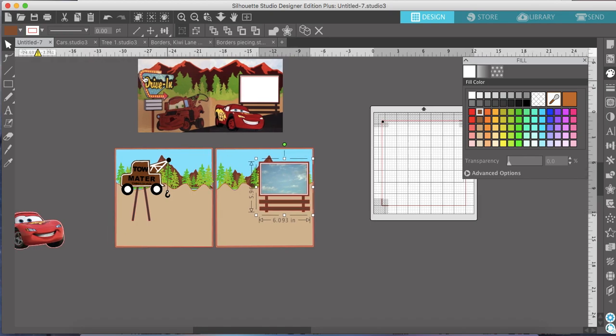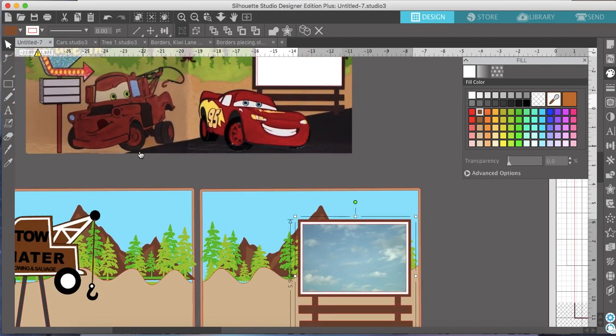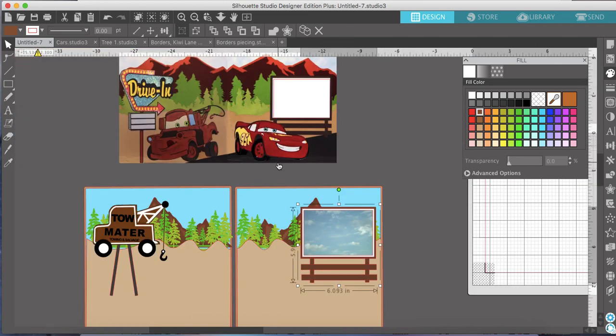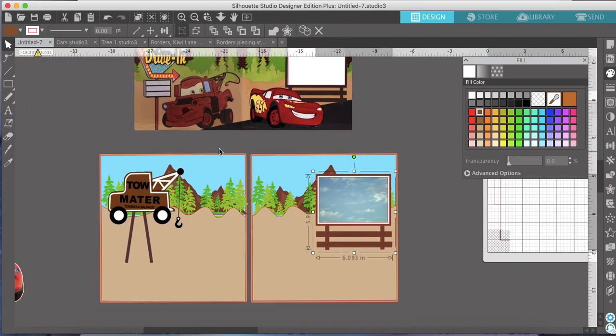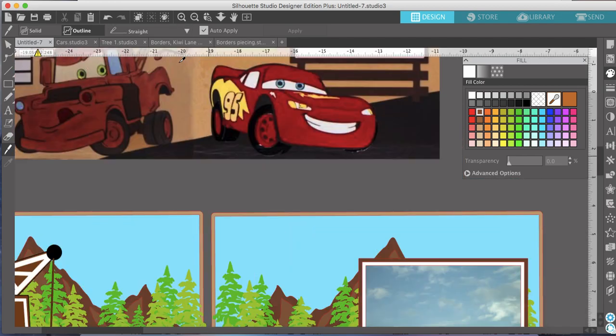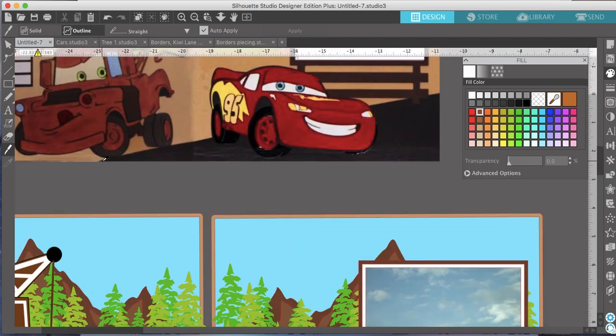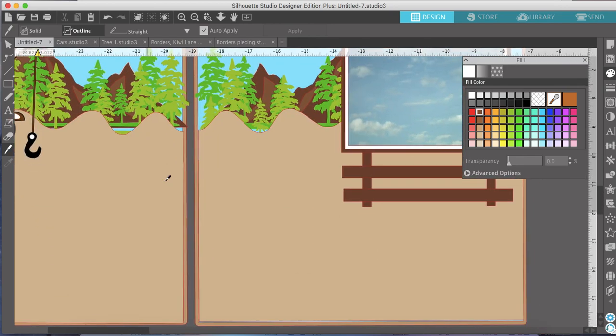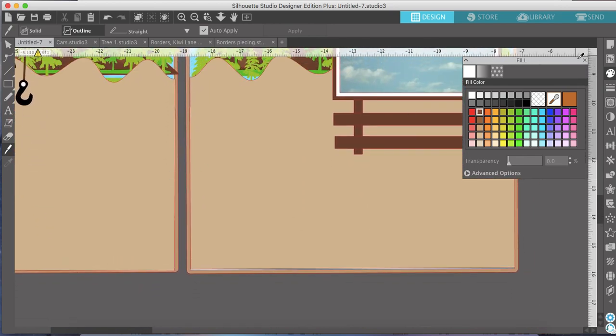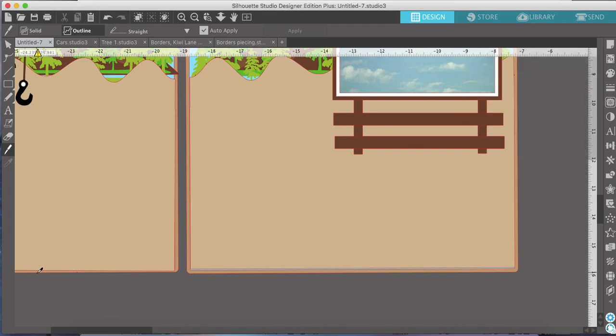Okay, so we took care of this part, this part. Now before I add my main characters, let's see here. So it looks like there's a road here. So the bottom part would be black cardstock. Let's see here. Okay, I'm going to go to my knife feature. I'm going to make sure it's on straight. Let's see exactly where it is. Okay.